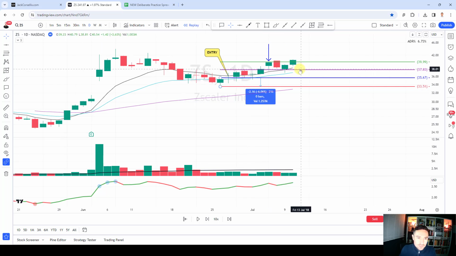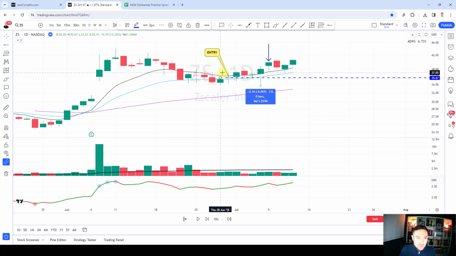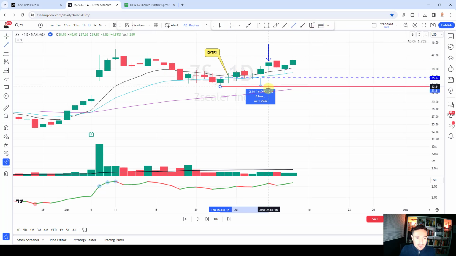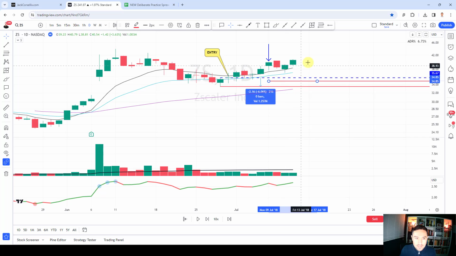Now, what I'm going to do is just delete these lines very, very quickly, and let me just put one in like this, just so I can see the trade a little bit better. So what I'd then be doing in real life is adjusting my stop loss up. So for the purpose of this, I am now going to do that. Okay, so my initial stop loss is there, but what I'd now do is adjust it up.